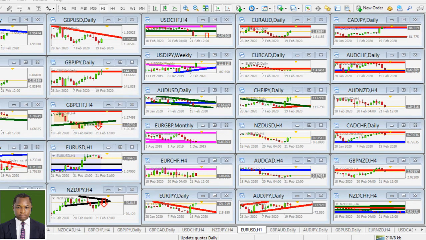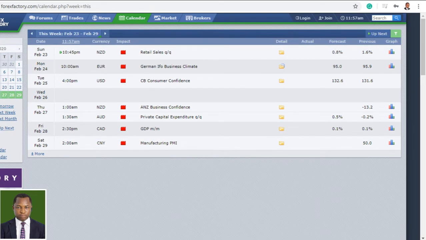All right, first let's look into the Forex Factory economic calendar to see those high impact news announcements that are scheduled for this upcoming trading week from Sunday to Friday. This is just the few high impact news announcements that we have. Overall, it should be a more stable trading week for us.